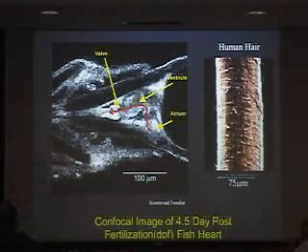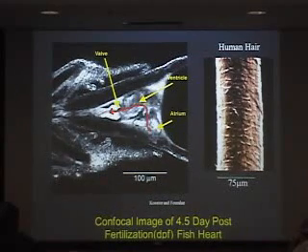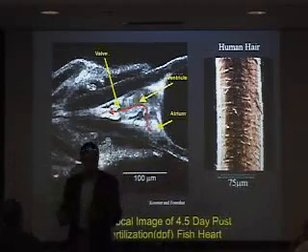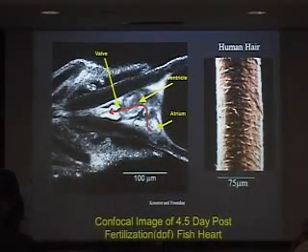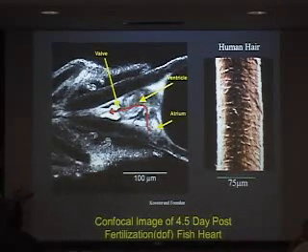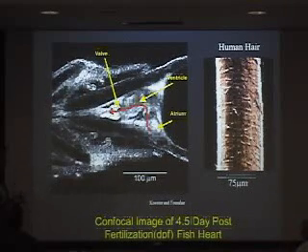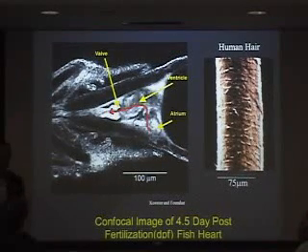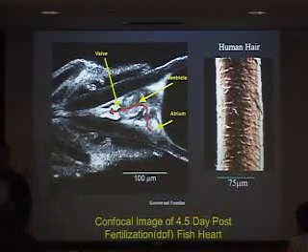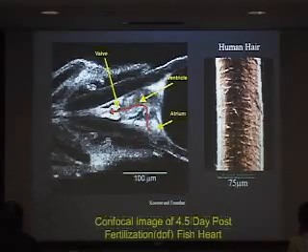For those of you who know fluid mechanics of biological systems: if I tell you I have a system with a diameter of 75 microns and the medium is blood — about five times more viscous than water — what do you think the Reynolds number is? Reynolds number is the ratio of kinematic to viscous forces. Because the diameter is so small — 75 microns in the numerator — the number is very small, about 0.01. For those who know, at Reynolds number less than one, everything moves slowly with lots of shear. So when we first looked at this under the microscope, we saw something quite different.